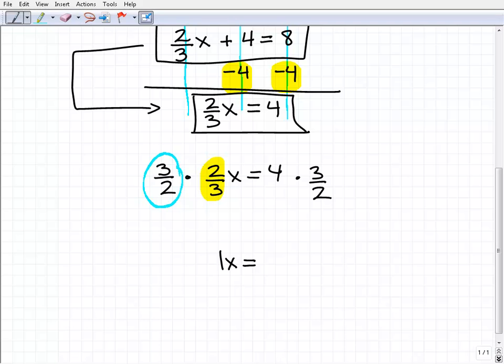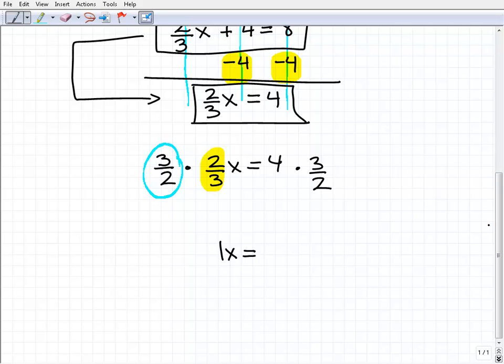You always have to be fair when you're solving equations. So 3/2 times 2/3x is going to be what? Hopefully, remember how to multiply fractions. That's going to be 1x, or simply x. And now we have to go and figure out what 4 times 3/2 is. And I remember fractions. I remember how much students love doing them. So let's just do a quick review.